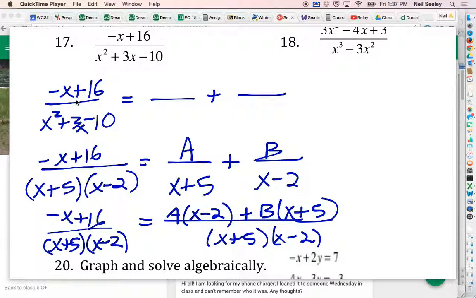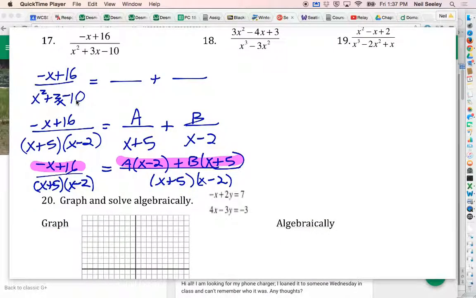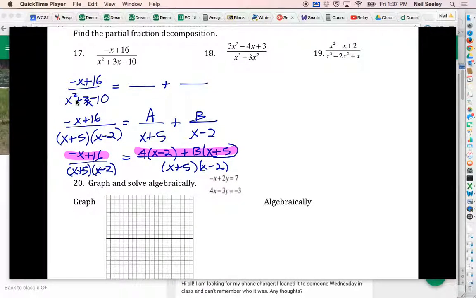Now that we know that these both are equal, they're definitely equal expressions. The denominators are already the same, so what we're going to do is just set the numerators equal to each other. Once you know the denominators match, we don't really have to worry about the denominators anymore. My goal is to find out what A and B are, so I'm just going to set the numerators equal. So I'm going to make some room.